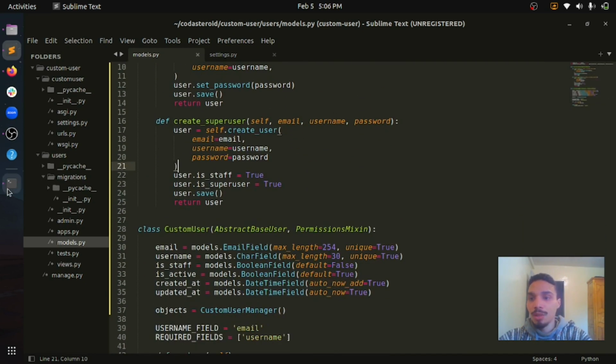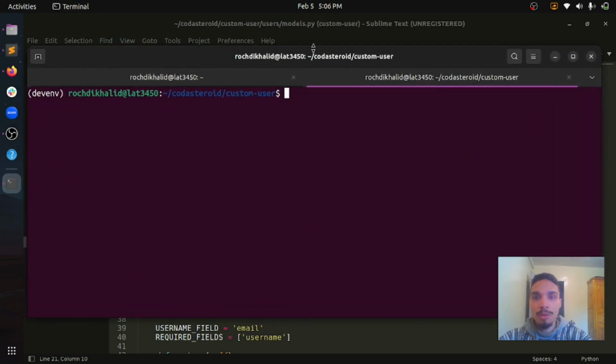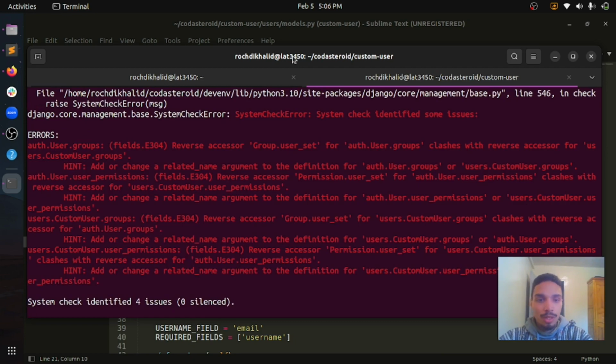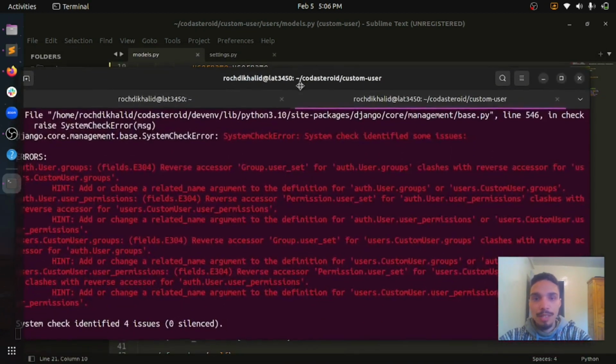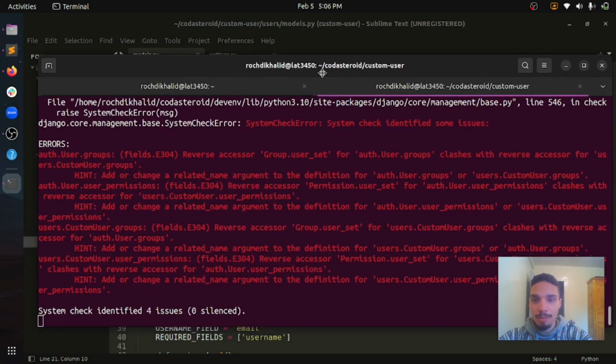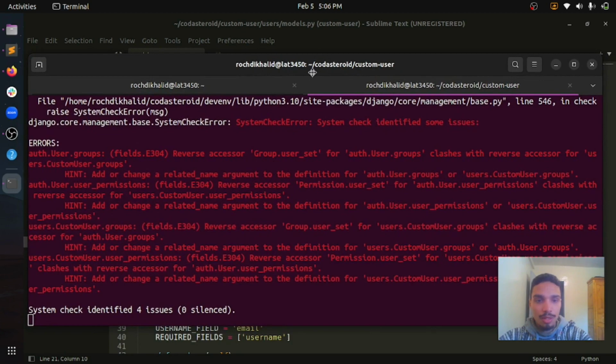Right? Great. So let's go back to the terminal and let's see if there is any error here. I hope there is no bug. Oops. Okay, this is not something that I have talked about here. Okay, there are some issues. Custom user.